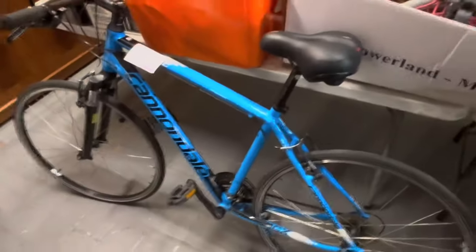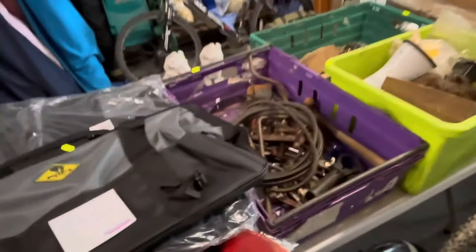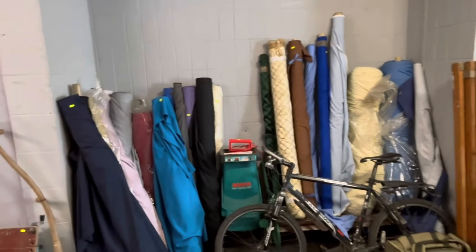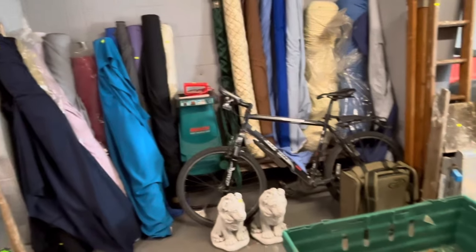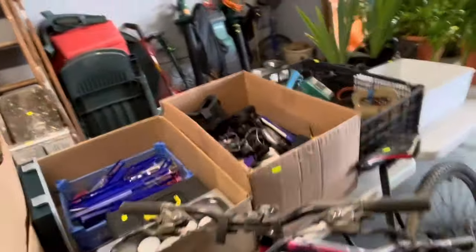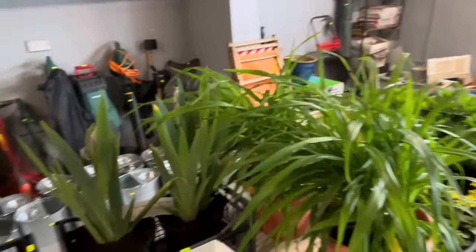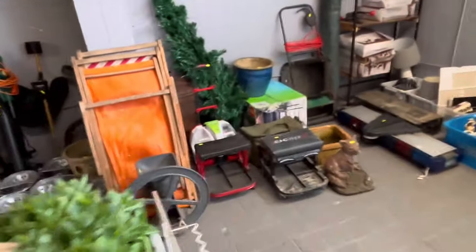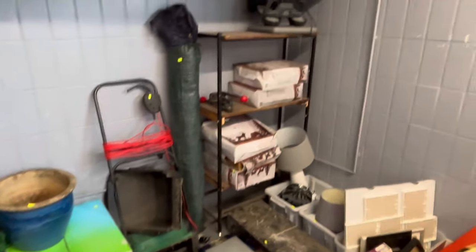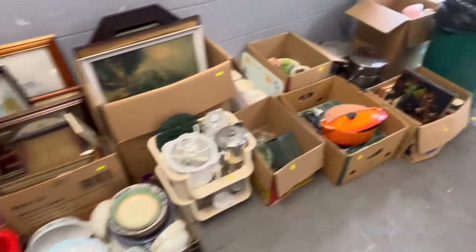We've got an old bench, mirrors, a dinghy, corner units, golf bags, and this nice old joiner's box. All these cabinets, and a nice metal cabinet over there. Garden items, loppers, a garden vacuum, lawn mowers, hose pipes. And look at all those bikes — mustn't forget the bikes, lots of them. There are bags, rolls of material for crafting, a garden shredder, another mountain bike, an old army tin, and more plants — all in the auction.